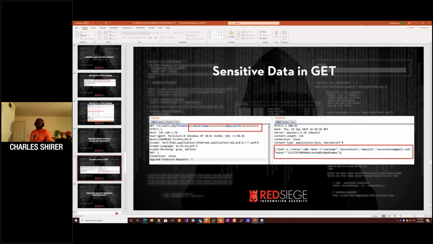So in this case, as you can see, I just sent the nice little request, secure store, and that was the information that I got back along with the token. Even though the token wasn't in the GET request in this case, the server gave me the token in the response, which is just as bad. So either way should never be a good idea. And for anybody that's trying to fix this, please put your token somewhere other than a GET request or giving it back in the response. This is something that you definitely want to check for when you're testing web APIs.